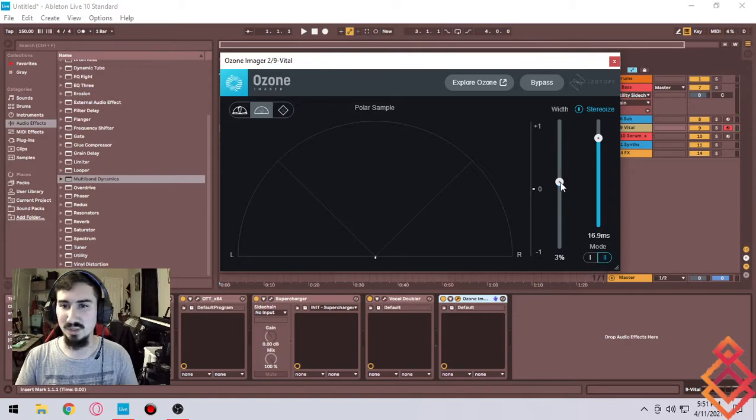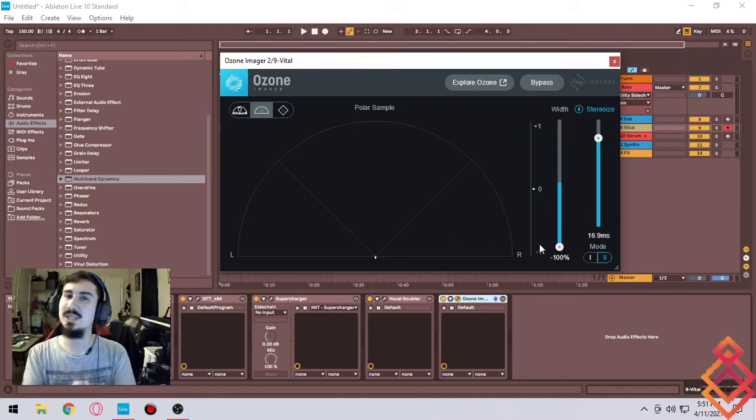And I mean, it's a super simple plugin, but it is free and it is worth using. Even if you just want to use it to see what your stereo field on your master looks like, go for it. It's worth having. But I love using it to widen things. I love using it to see where I'm at in the stereo field. I even love using it to put things in mono. I mean, if I want a whole sound in mono, I'll do this because it'll actually show me the field and I can actually see the change that I'm making. Whereas with utility, I don't have that. So that's why I recommend this 100%.